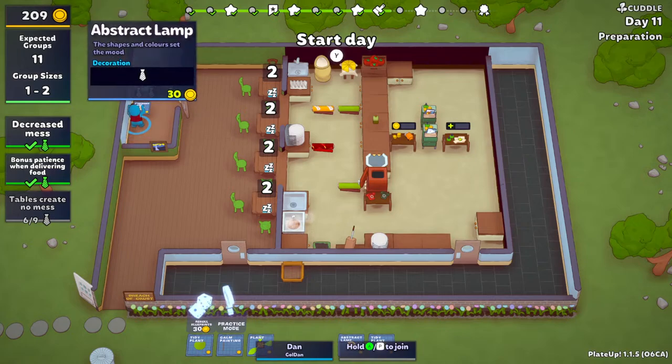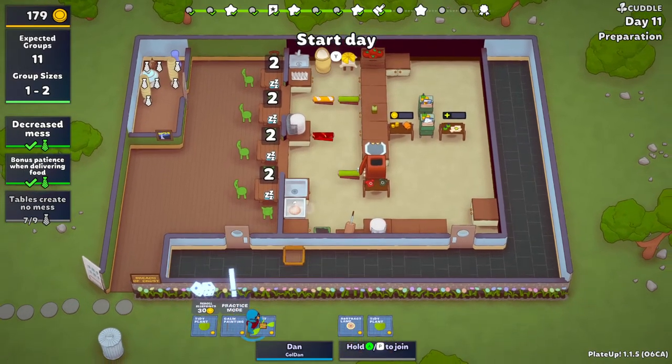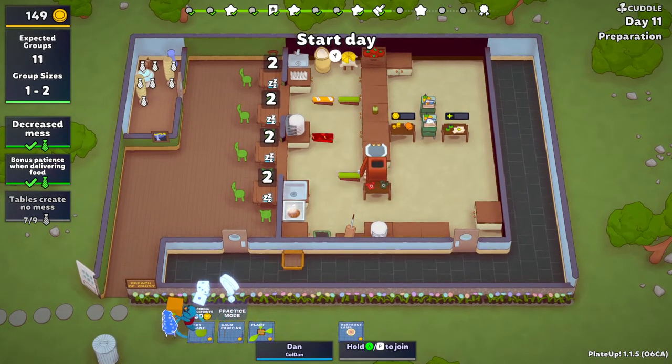Breach of Crust. Yeah, that's the name it gave me. I'm still wanting to change the name. I'm open to your ideas. Ooh. 10% to all patients would be kind of nice. Here, let's buy this. We got two tidy plants.